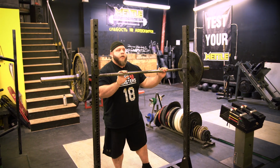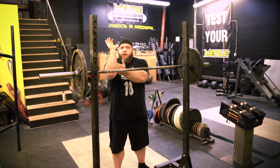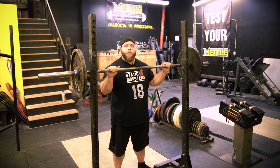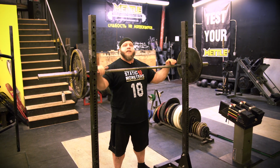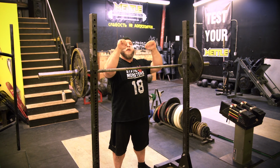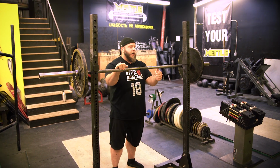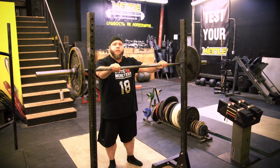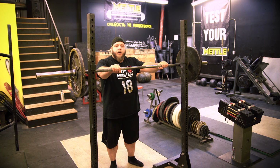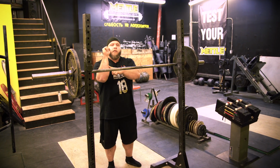The biggest thing for a military press to start out is getting our forearms nice and vertical. If I grab this bar too wide, I'm going to have a weird angle and I'm not going to have very much power. Same thing if I grab too narrow, I'm going to be using mostly triceps to start, okay? So for me, I take my thumb and go about a thumb's grip from the smooth part of the bar, okay? That just allows me to get nice and vertical with my forearms.